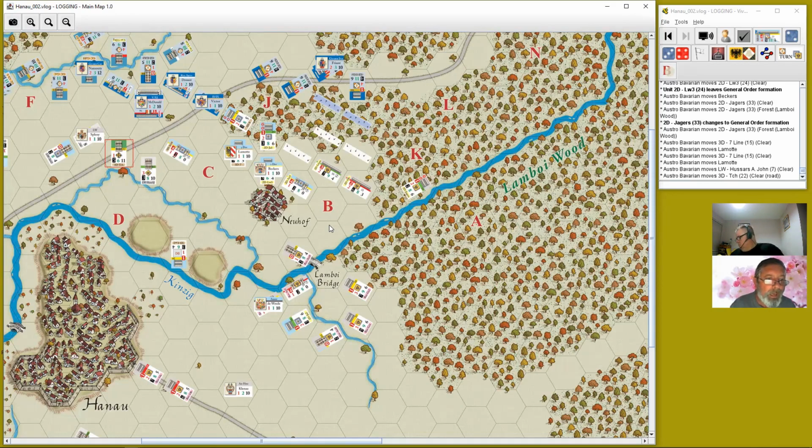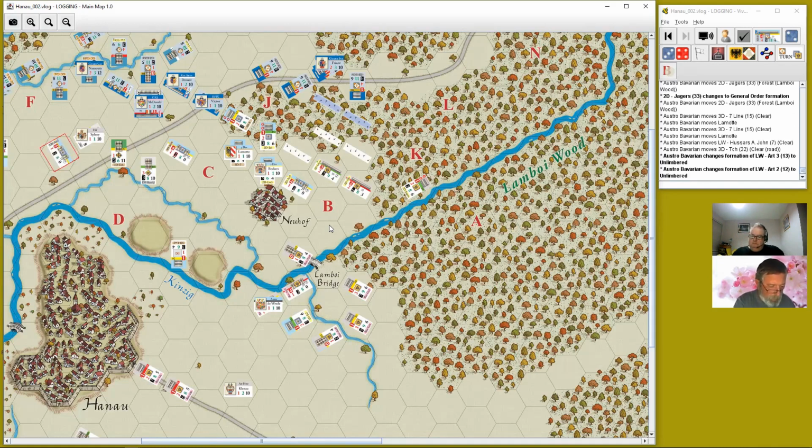Both of these will unlimber and like that. And Splinny. Right. Wrong way. 1, 3 like that. Okay.